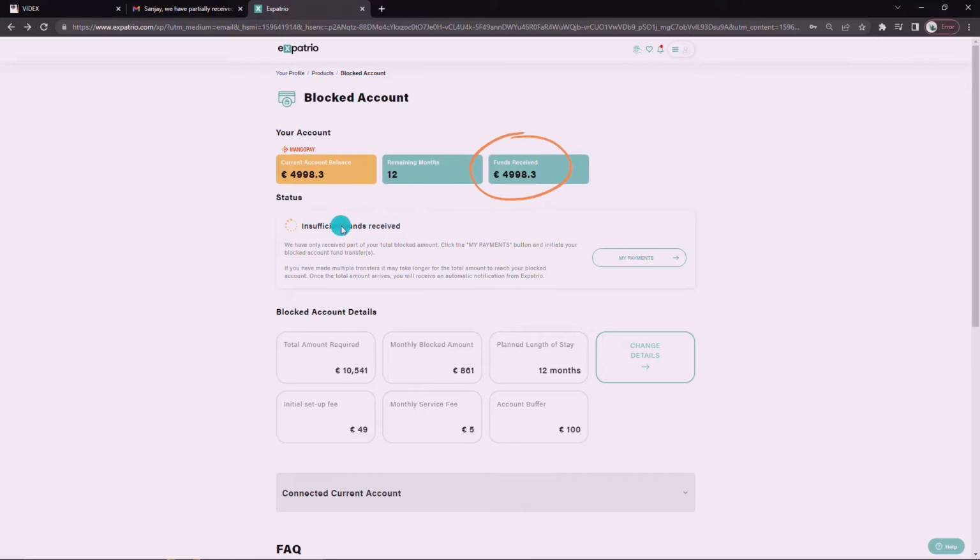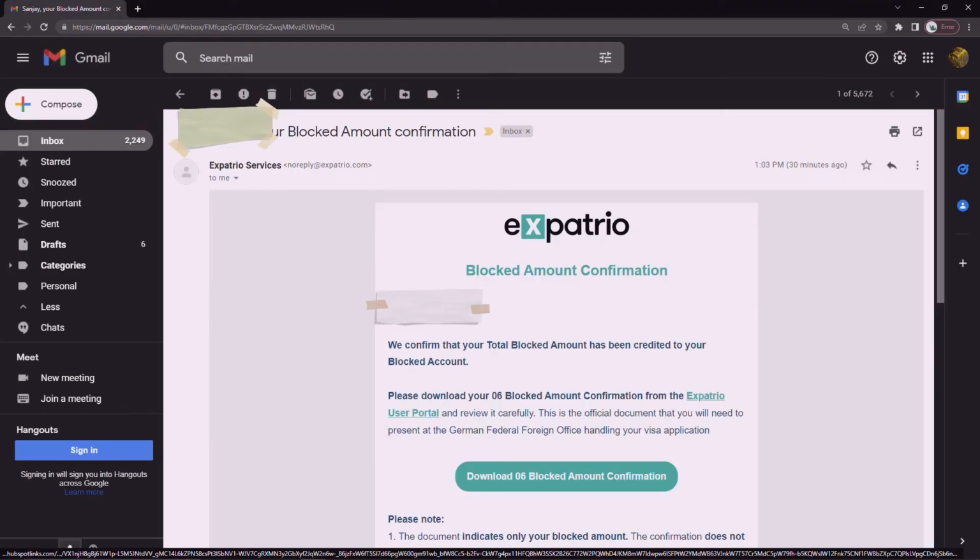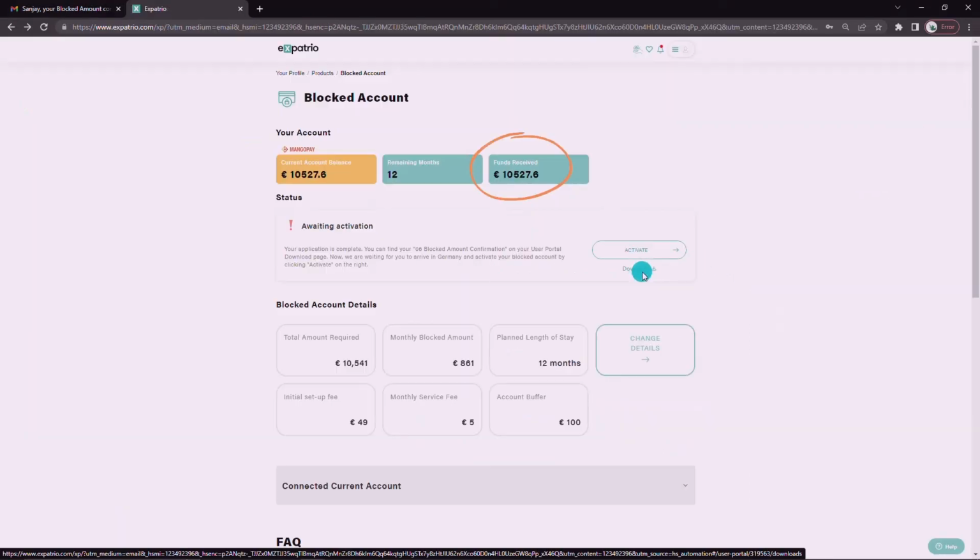Moreover, it's written insufficient fund here, which means my second transfer hasn't reached yet. After a few hours, I got a blocked amount confirmation mail. You can see the amount reflected in Expatrio.